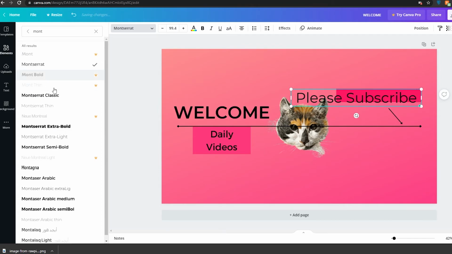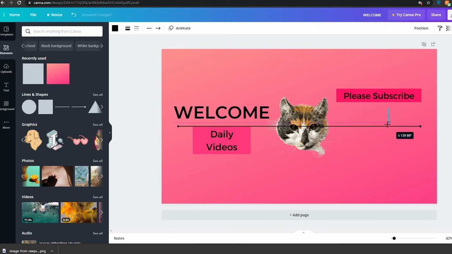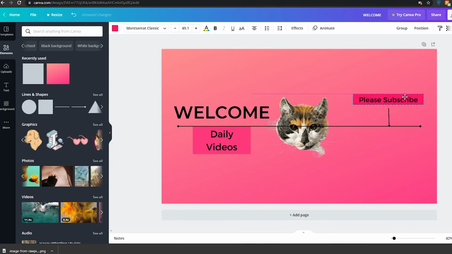That looks pretty nice. Let me just change my text to classic again, bring it down a little bit and place it in the box. I think that's well centered, and we can move it over here, and let's just move this box over here, make it smaller. And that is basically it.